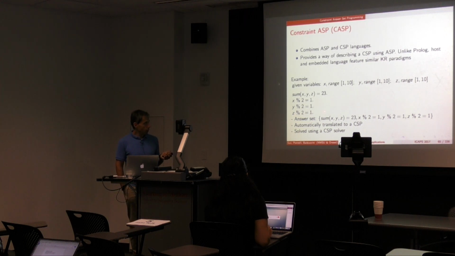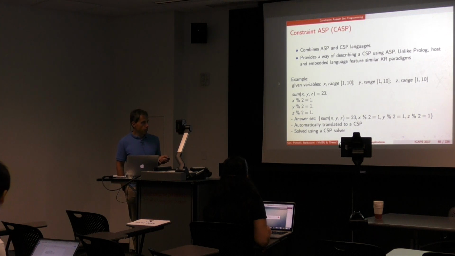I could easily have four ASP rules, in fact four facts, each of them written as equalities, assuming that equality is a legal symbol of the language, and I can essentially rewrite what we wrote earlier. Because these are facts, assuming that these are legal ASP statements, then we can find an answer set for them, right? And the answer set is straightforward. These are facts, so each of them is going to be in the answer set, and really nothing else is going to be in the answer set because we just have facts.